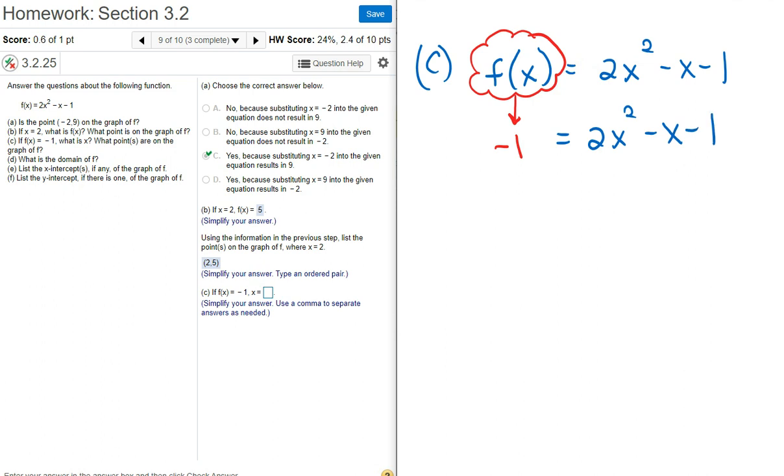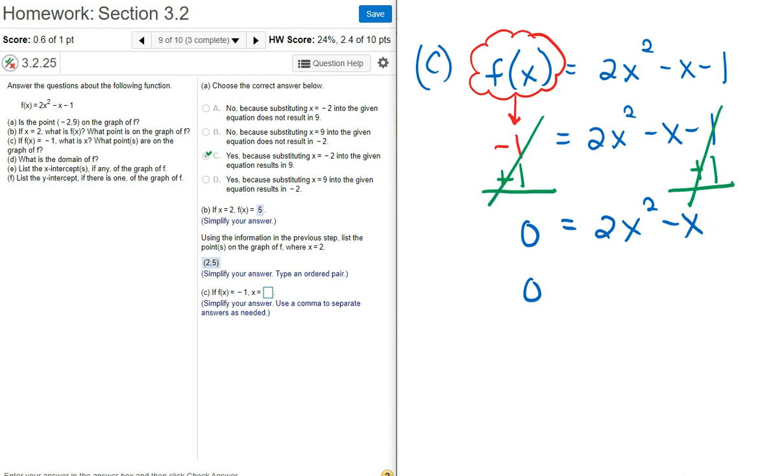And in order to solve this one, that's a quadratic equation, I'm going to have to set it equal to 0. So I'm going to add 1 to the left so that that cancels out, leaving me with 0. But what you do to one side, you got to do to the other. So I'm going to have to add 1 over here, which will cancel that out, leaving me with 2x squared minus x. Once it's set equal to 0, you can either factor or use the quadratic formula. I am going to factor because the only thing I can factor out from a 2x squared minus x is the x. That's going to leave me with 2x minus 1.